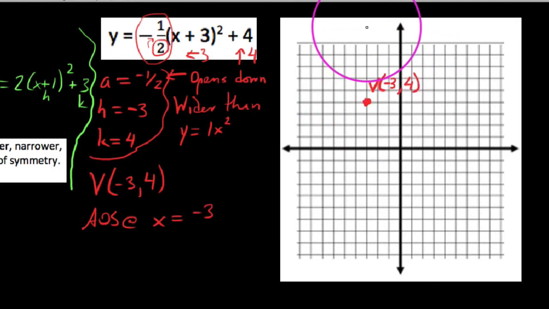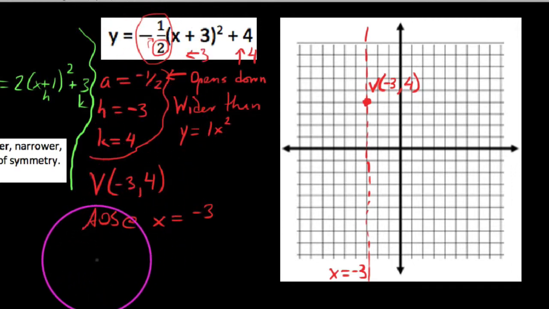Okay, we know the axis of symmetry runs north-south through the vertex, so we always want to drop this in here. We say this has the equation x equals h, or in this case, x equals negative 3. And now, because our a value is negative a half, the important thing to note here is this.